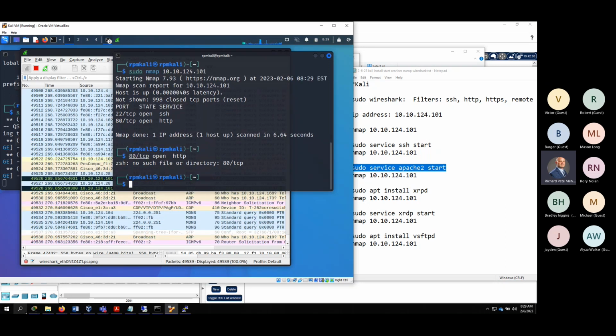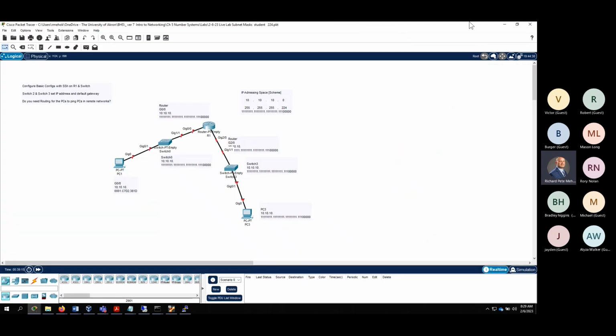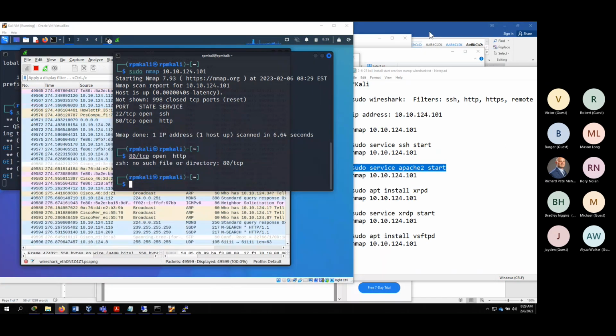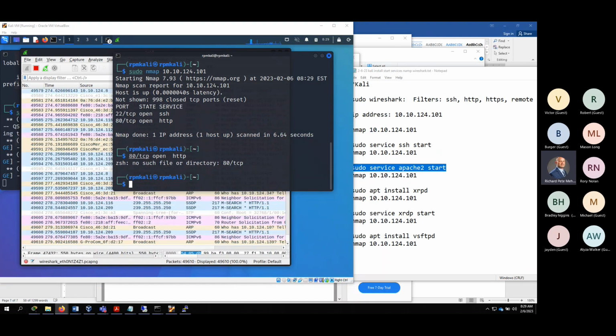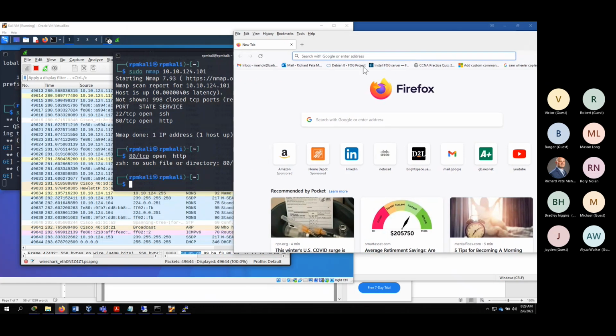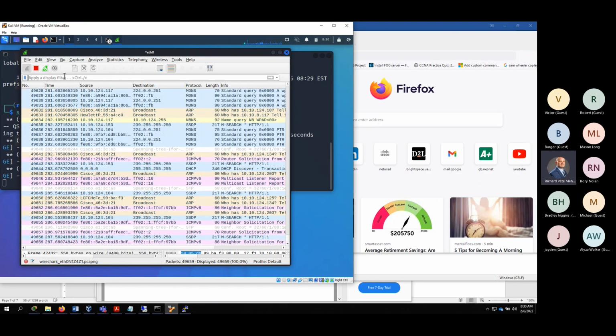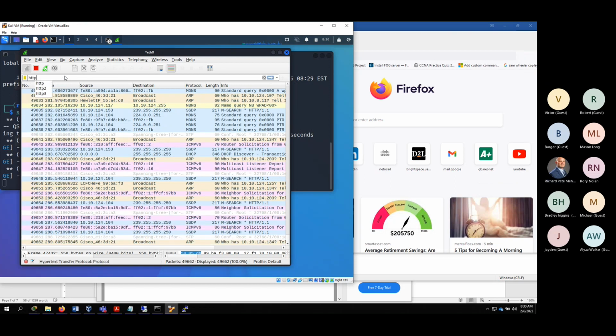So if we test it, I can go to my physical machine here. I'm going to get a web page. We'll put in the IP 10. Nope, let's filter what? HTTP.